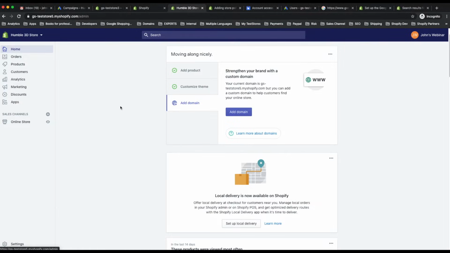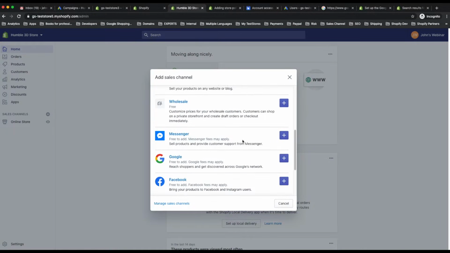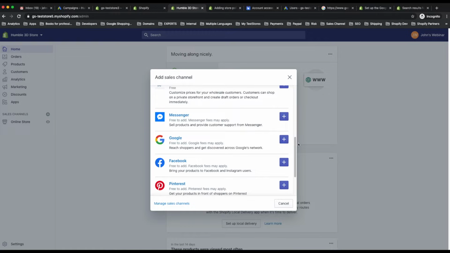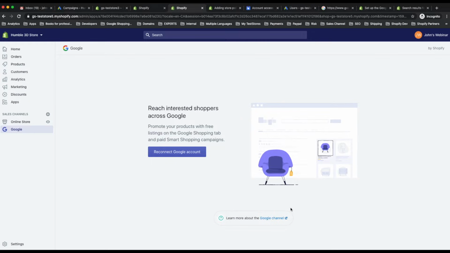After ensuring you're the admin on your Google Ads and Google Merchant Center accounts, we can begin by going to the Sales Channel plus symbol here and finding and installing the Google channel. So this will open up this window here, and you scroll down and you can see the Google channel here. So click on that plus symbol to start the installation, and you'll see this open up here, and you just have to click this confirmation button here to finalize the installation of the Google channel. So you'll see the channel uninstalled or installed here under this section. There's a quick link to that. If you have a lot of channels installed, there'll be three little dots here. It's an ellipsis. You can expand that out to find the Google channel here.